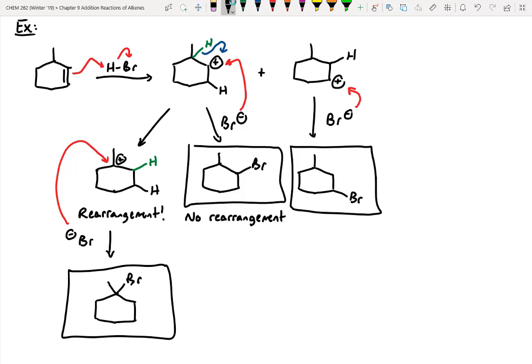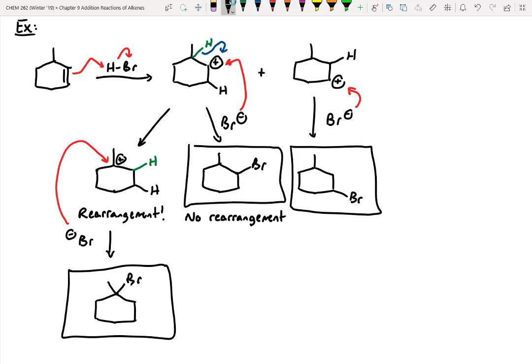Yep. For the middle one, wouldn't that one be not very likely though, because the rearrangement takes priority, or it's more stable? Yeah, that is a good question. So the question is, wouldn't rearrangement take priority? I told you guys last term that yes, it almost always takes priority. However, if you were to check this mixture, chances are you'd see a little bit of the unrearranged product. It's unfortunate. It does mean that these reactions are messy, like I was saying.